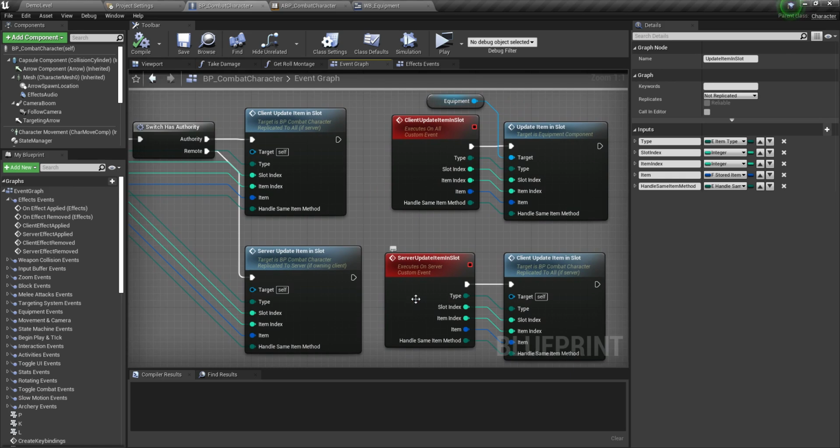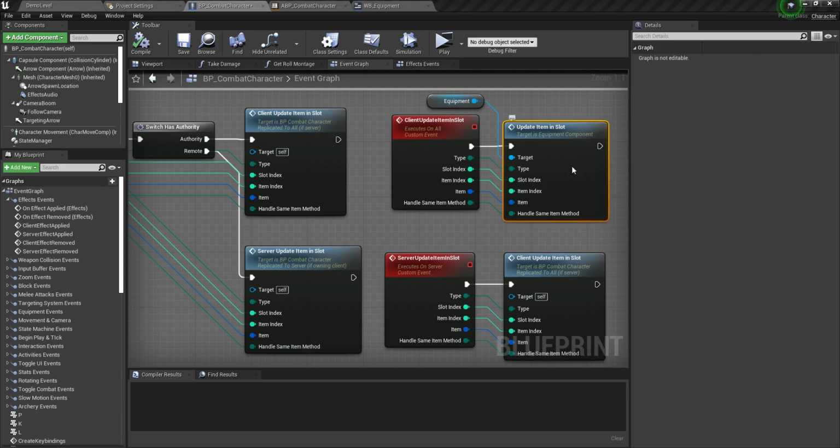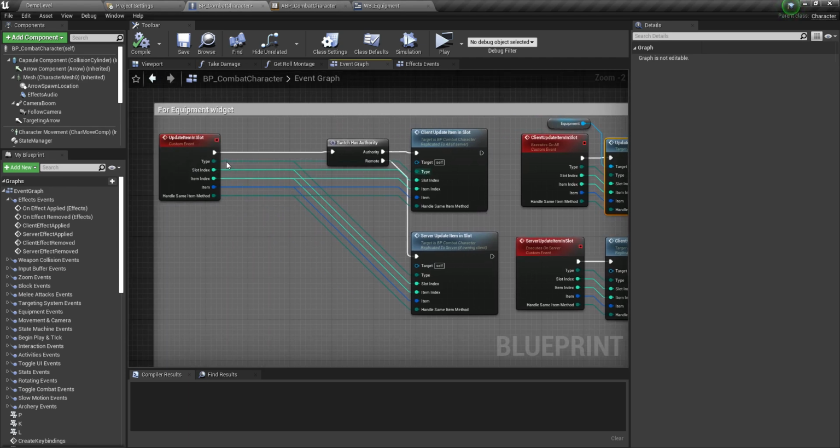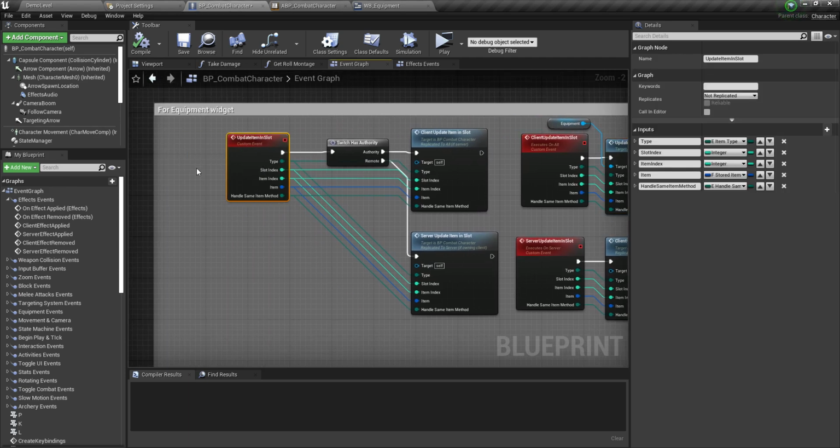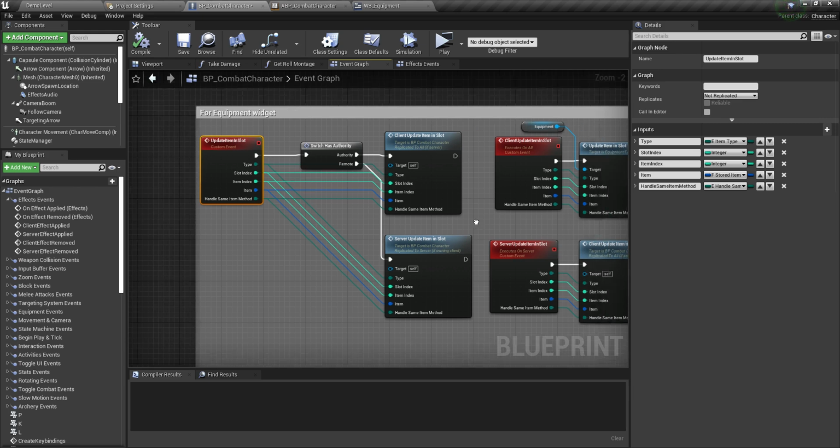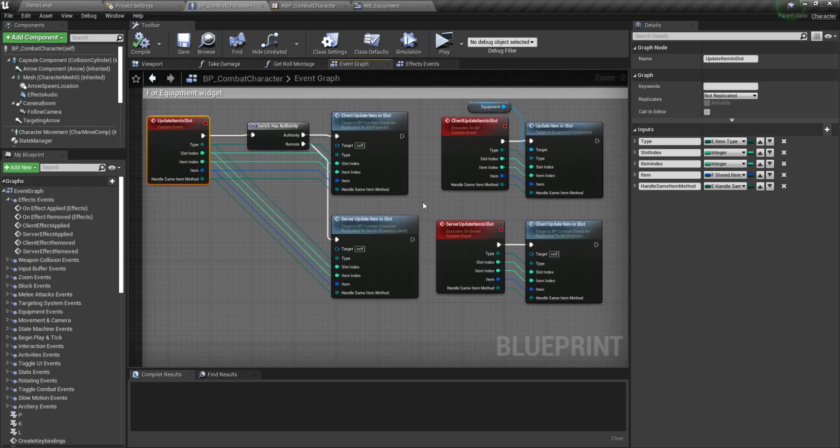So for your server event, it would go to the client update. For your client, it's going to go to the event that is already in the equipment component. I don't believe I changed anything for that in the equipment component. I believe everything is right here on the character blueprint.